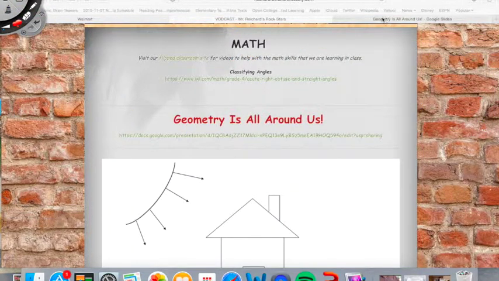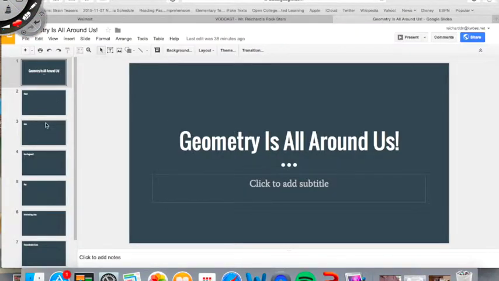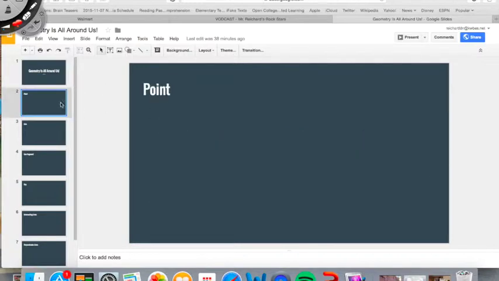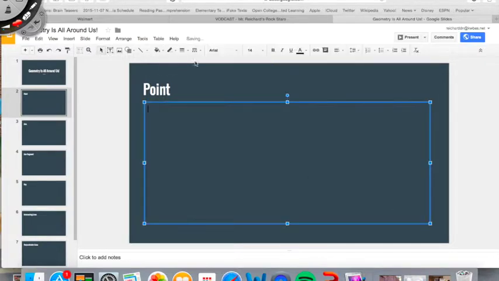So, I have a couple of things here. First of all, geometry is all around us. You know, I think the cool thing about geometry is that it really is all around us. It's a part of our life. It's a part of everything we do and see. And so, what I've created is a class Google Slide. And so, what I want you to do is simply add to this to earn some house points, and I'll be able to see who added, as you know.